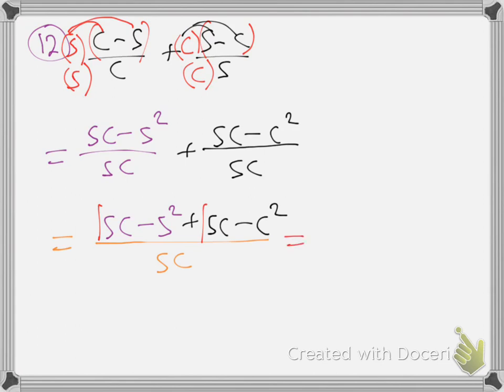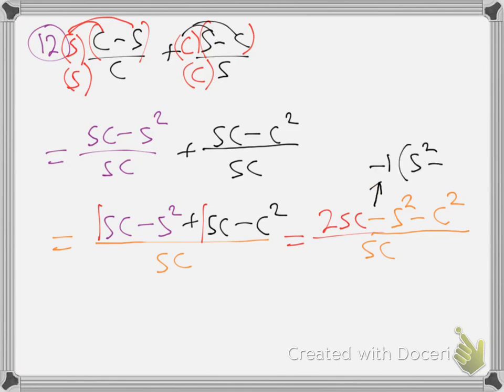So I'll say that's 2SC, any order here, doesn't matter, minus sine squared minus cosine squared over the SC. And then we'd have to pull out a negative, exactly. Does everybody see that? If I factor out that negative, it would make that plus like that, huh? See how that's the same thing? Is that too quick? Let me put it back the way it was, and I'll do it more slowly. So minus the whole thing by negative 1, right? I'll bring this up and I'll just factor out a negative 1.